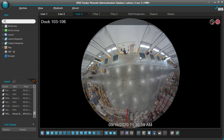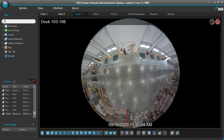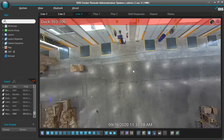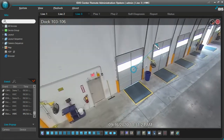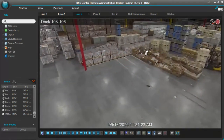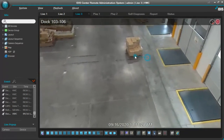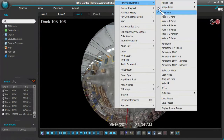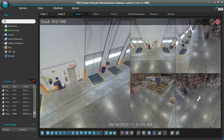We use a panomorph lens as well, which actually gives us better field of view and in my opinion a much cleaner, crisper picture. What I'm going to do with my scroll mouse — I already have this set for dewarping — so I'm going to push forward with my scroll wheel and as you can see the picture is going to start flattening out. Once I do a single left click and hold down, I can move around within the camera's view. There's the back area and the background over here.